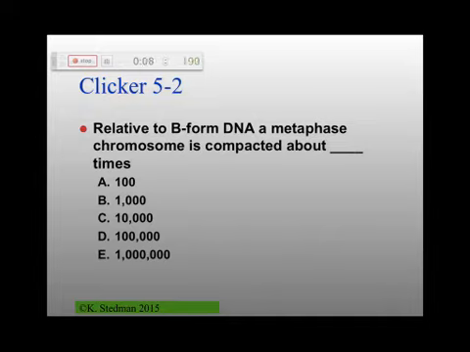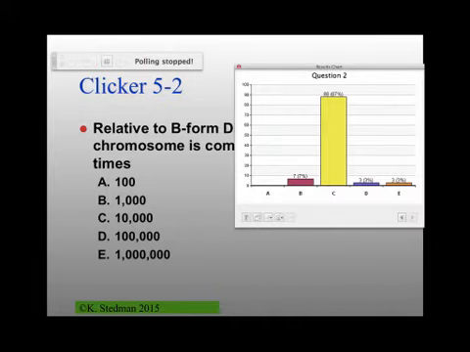Okay, most people think C. There are basically two ways to answer this question. One is to remember what was on the slide, which is the easy way. And there's also the hard way, which is to remember how many base pairs per turn and how many base pairs you have in a human genome, general chromosome, and do those back calculations. That'd be a real pain in the neck. But you end up with the same number, which is 10,000.